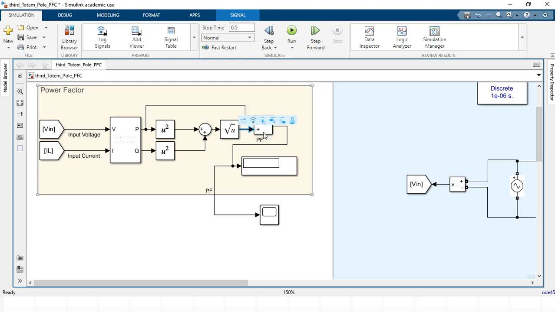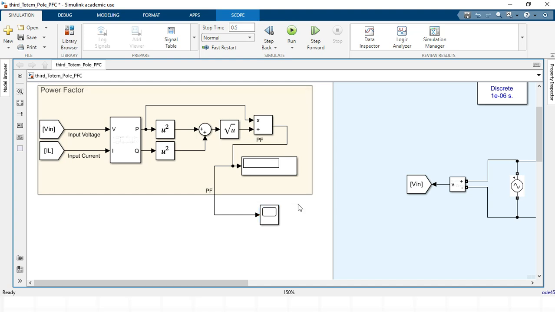And from here, what expression am I getting? From here I am taking the P. So the output of this particular block is my required power factor. I can see it using the display, and I have put one scope here which will show me the waveform of how the power factor is throughout this 0.5 cycle.